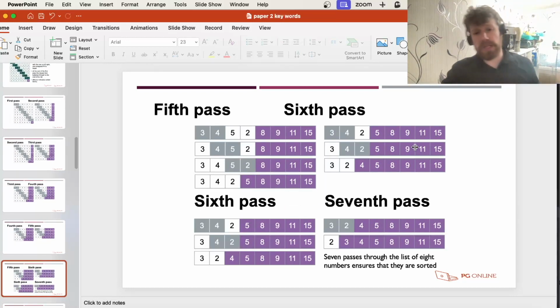And you can see by this, it is a very inefficient way of sorting because there is lots and lots of sorting. Okay, that's for all exam boards. You do have to know how that works.